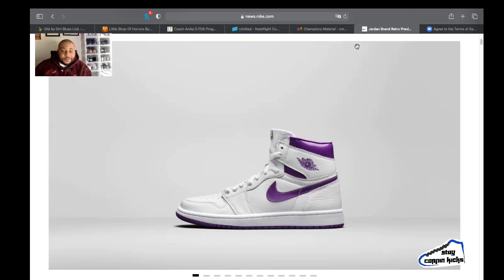So this shoe is similar to the OG metallic purple Jordan 1. They mentioned the satin collar, but another difference is the tongue. This shoe does have a leather tongue, which was not on the OG. It looks pretty good. Like I said, it's a women's exclusive, but it does have extended sizes. So it does go up to, if I remember correctly, I think it's like a men's 10.5, so maybe a men's 11. I can't remember how far extended sizing goes up, but I know that there's a size for me because I wear 10.5. Not a bad looking shoe.